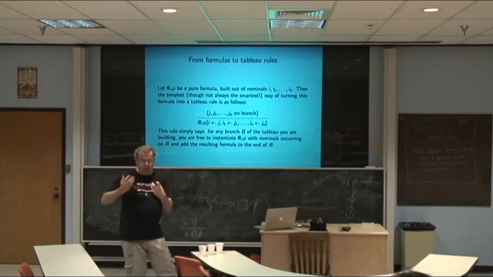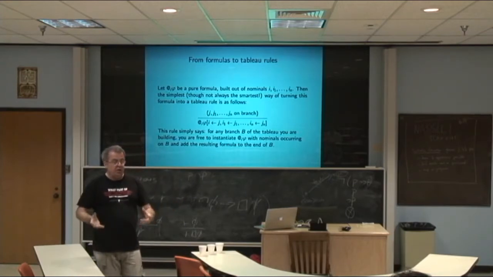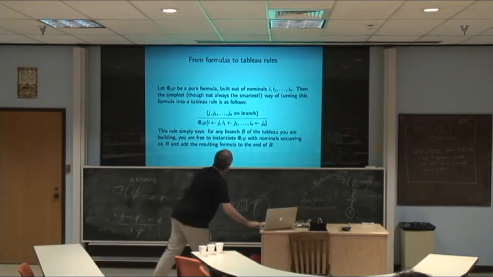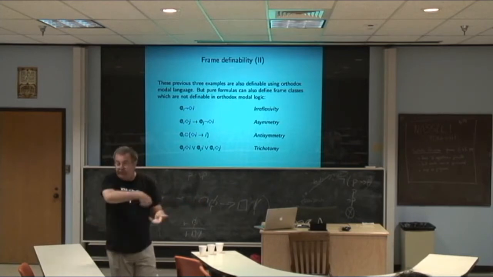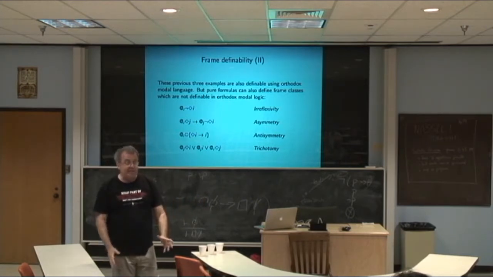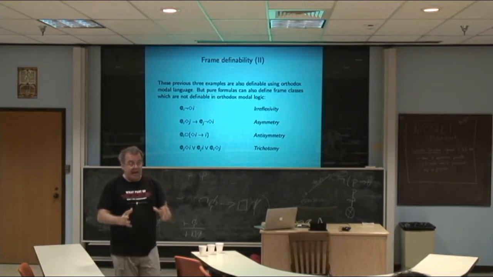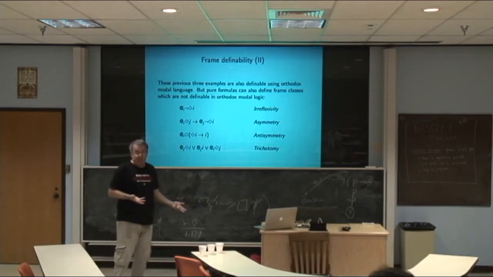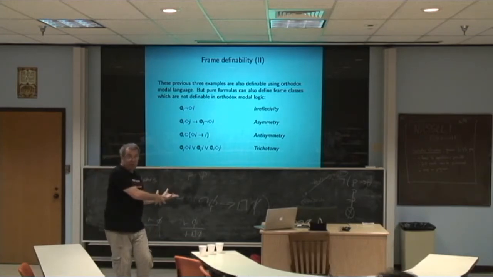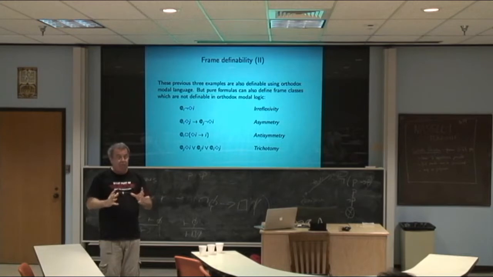When you impose a formula as an axiom, either in ordinary modal logic or in hybrid logic, you're essentially saying you're only interested in working with those models where it's impossible to falsify them. For example, this formula, say, for irreflexivity, it's certainly possible to falsify on some models, like basically reflexive points, then it's going to be false. But when you use this as an axiom, you're basically saying, I want to work with those models on which it's impossible to falsify. That's what it means to use something as an axiom. Imposing this as an axiom means you pick out exactly the irreflexive models, or exactly the asymmetric models, or exactly the transitive models. So yes, I wanted you to see what they're saying, but then comes the next step: we use them as axioms, I'm only interested in models that really have these properties overall.